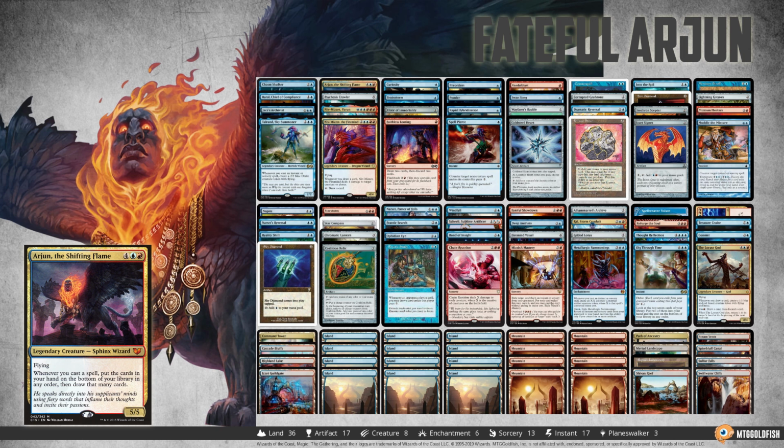So finally, I get to showcase Arjun. He's going to be really sweet. He's going to draw lots of cards. He's going to put some cards on the library and then draw more cards. And it'll be a certain cycle, a wheel, if you will, of that happening over and over again.